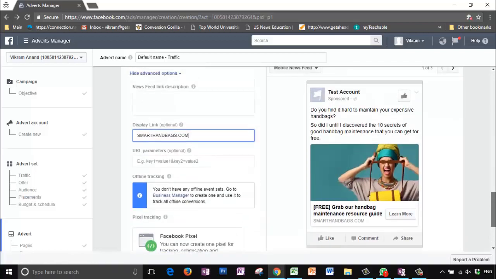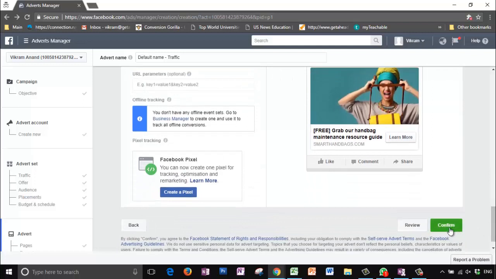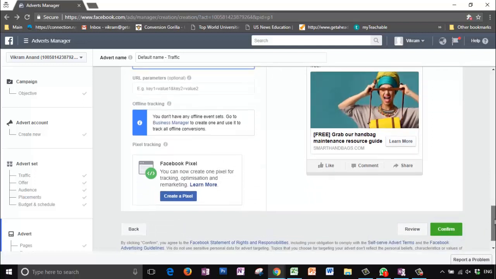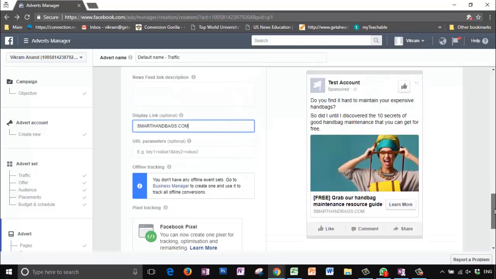Your ad is ready. And you just go ahead, click confirm. It'll ask you for your credit card one time when you set up the account for the first time. You click it, you make your payment, and your ad is good to go. It goes into a pending for approval stage, and it first goes into an automatic approval.